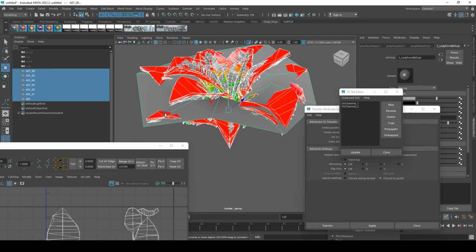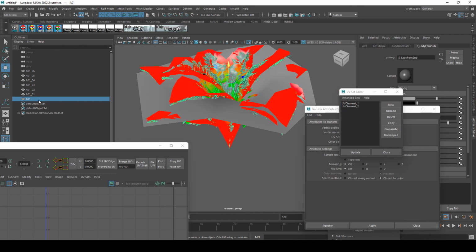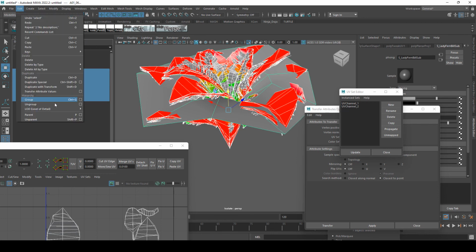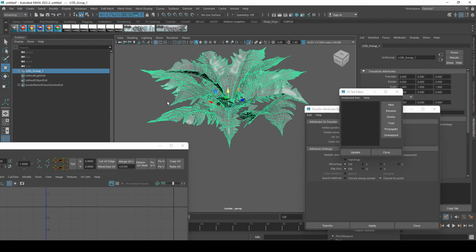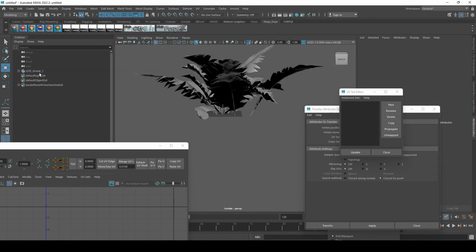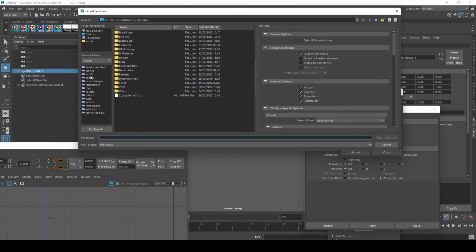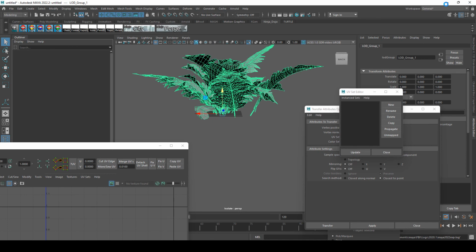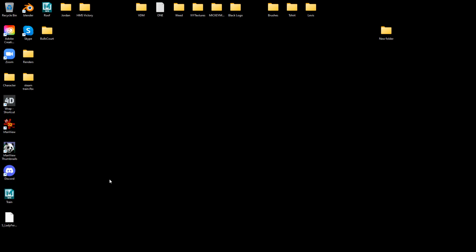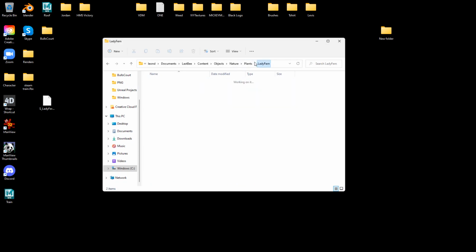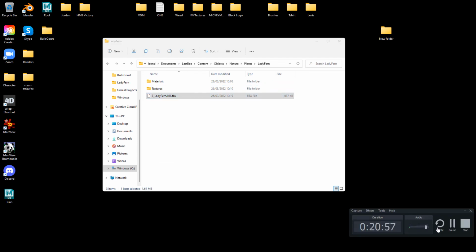So with that all complete, I will then come through, edit, LOD, create LOD, and that's now ready to go into Unreal. So I'll export this and I'll save it to the desktop for now. Easy. This might take a little while because there's quite a bit going on in regards to the geometry. And then if I come into my lady Fern, I'll just place this in here. I'll pause the video and then I'll come back and finish.